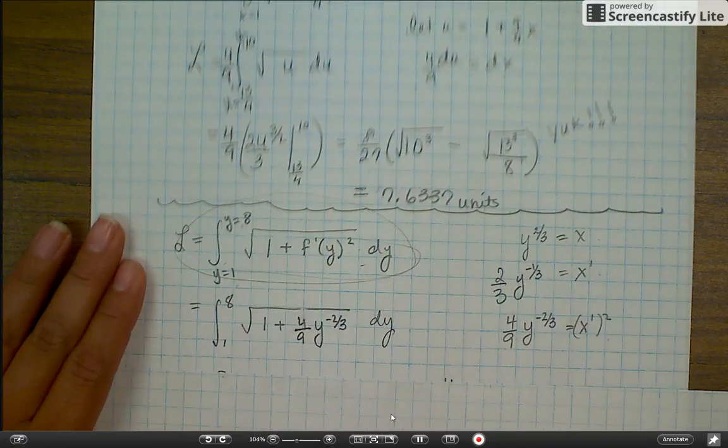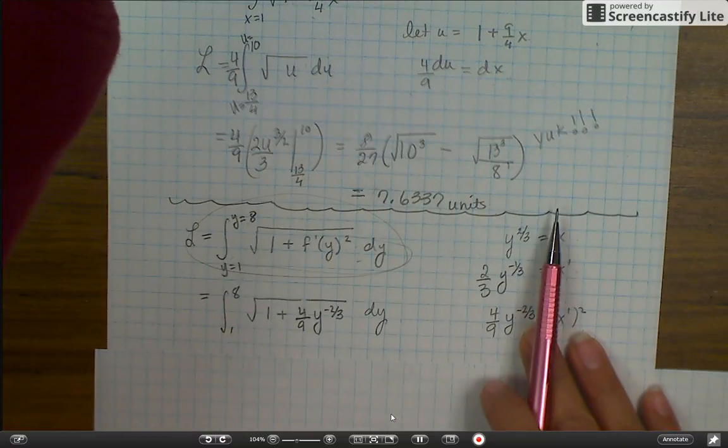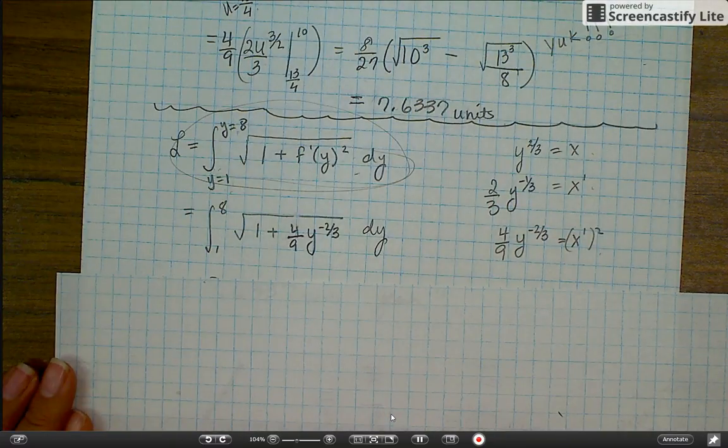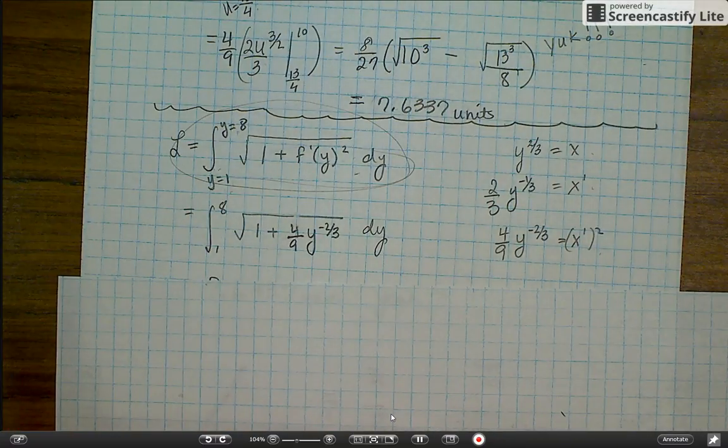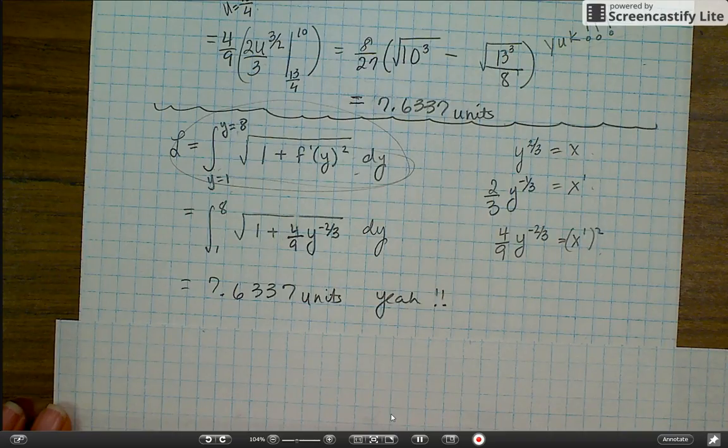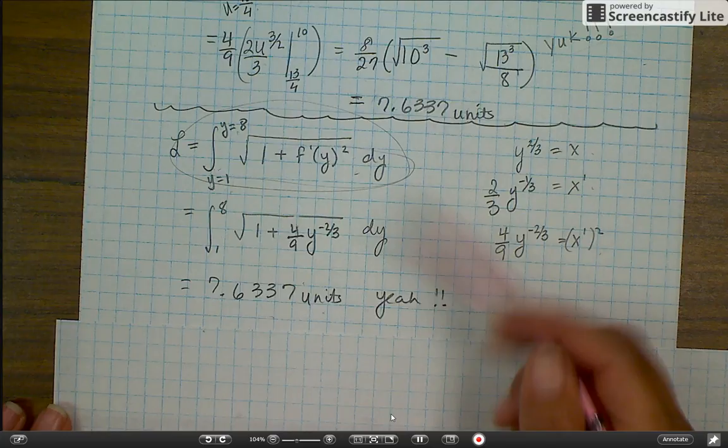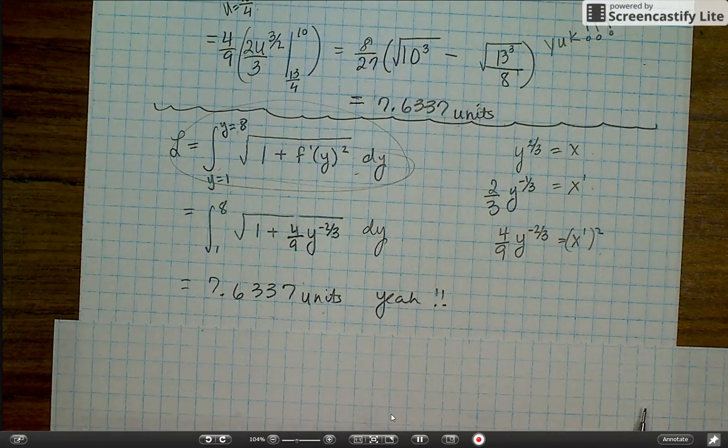And so when you substitute that into your integral, you get this expression, which we thought was way too torturous for us to sit there and integrate. So what did we do instead? We used our calculator. And we found out that, oh my gosh, it's the same thing, as it should be. And so we are proud of ourselves. But this is how you do arc length, and this is how we derive the arc length formula. All right, good luck.